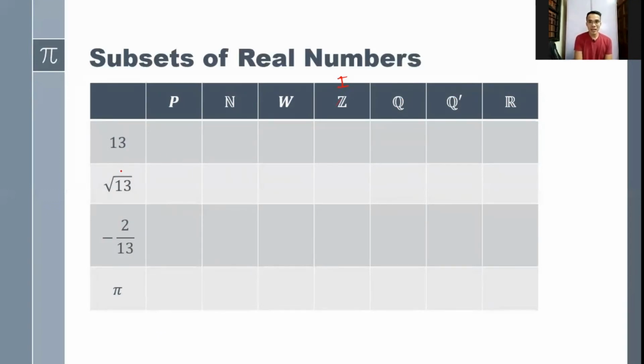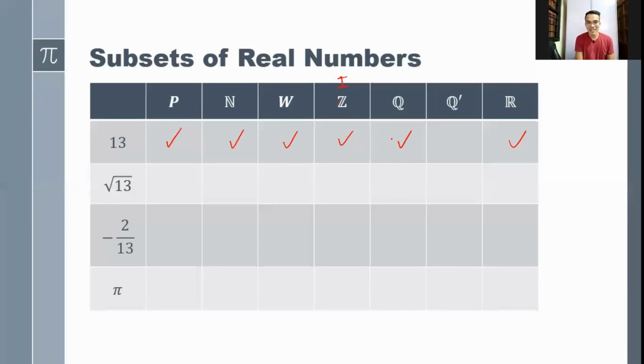So if you have number 13, and I want you to determine what kind of number 13 is. Is 13 a prime number? If your answer is yes, then you have to check this box. 13 is a prime number because the only factors 13 has are 13 and 1, or 1 and itself. And since 13 is a prime number, it follows that it is also a natural number, a whole number, an integer, a rational number, and a real number. Okay? Because prime numbers are always real numbers. Natural numbers are always rational numbers.